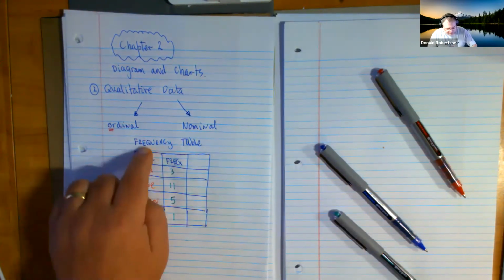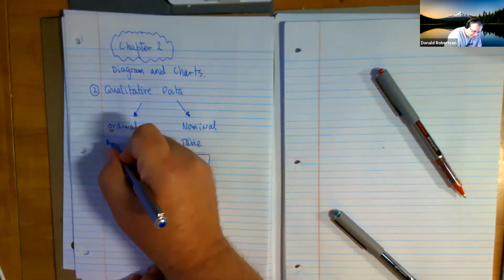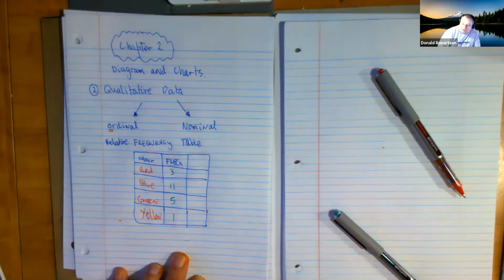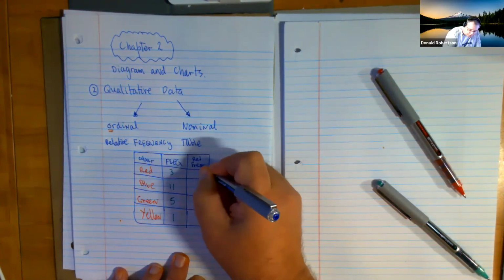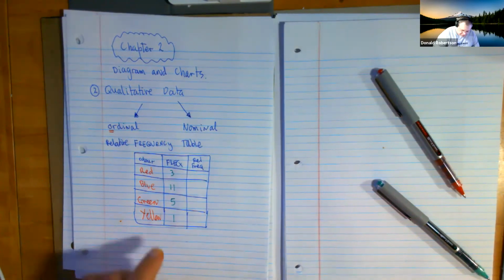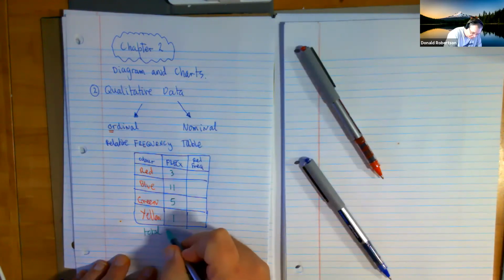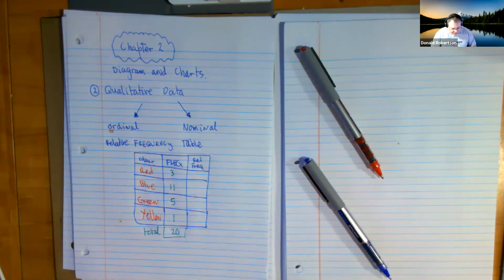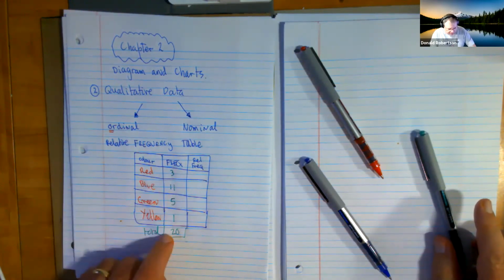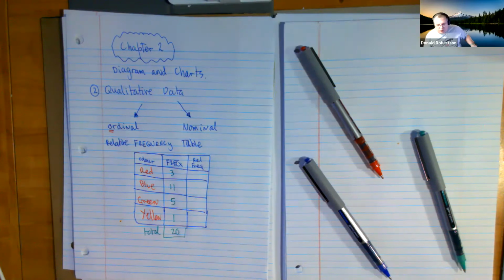Now, this is basically a frequency table. That's what it's called. You sometimes get what's called a relative frequency table. And what you do in those cases is you add a 3rd column called the relative frequency. In this particular question, you need to know the total number of people who were asked. In this case, it's 20, right? And to get the relative frequency, you take the frequency and you divide it by the total number. So although the answer as a fraction would be 3/20, we don't really like fractions. They're very clunky things to deal with.